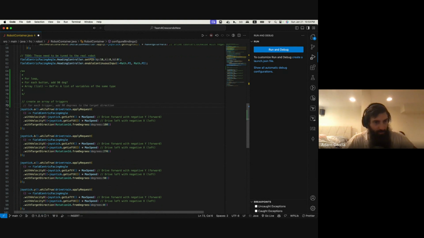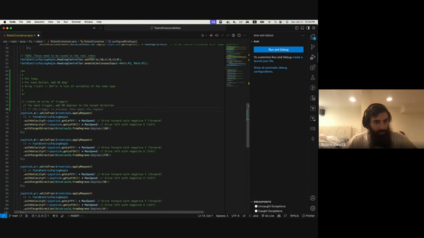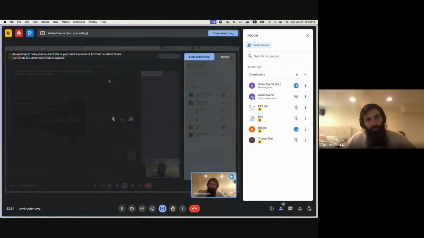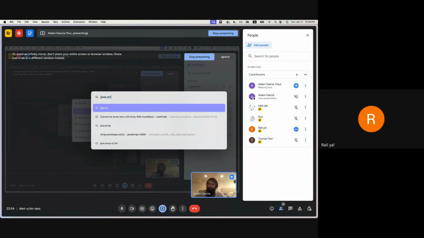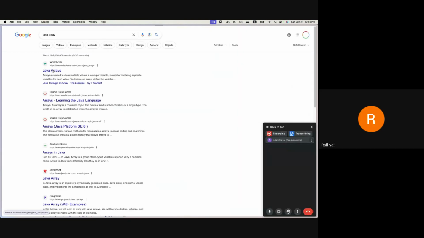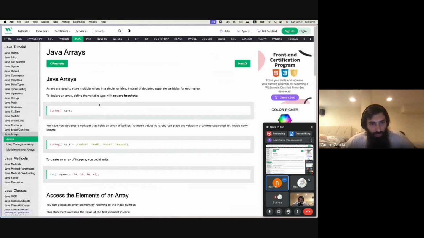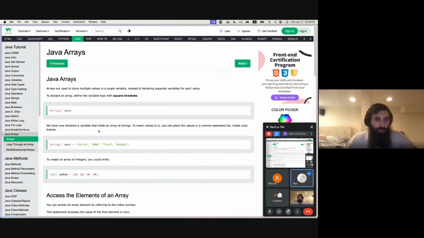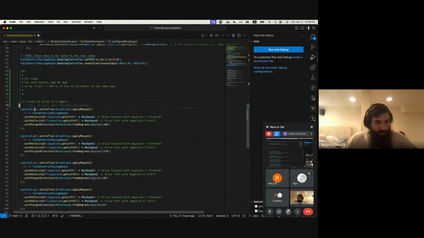triggers. Let's call it that. So how do you actually create an array? In Java you do curly brackets, right? So you would do it like that. Okay, so basically you see this A, okay, so this is joystick.a, and this is joystick.b.